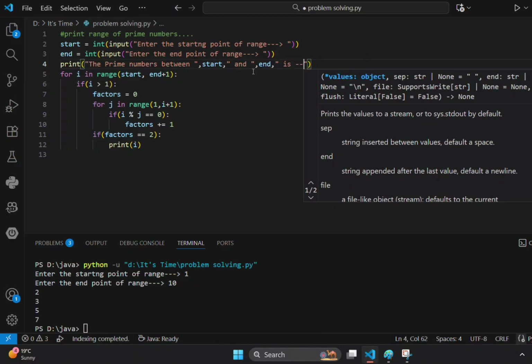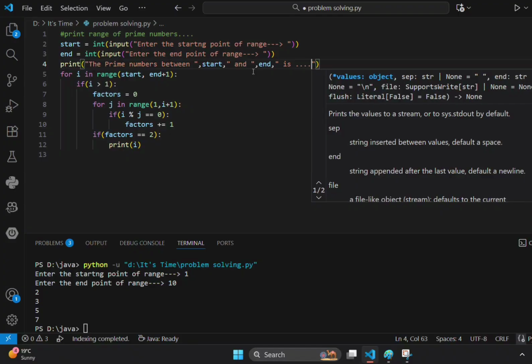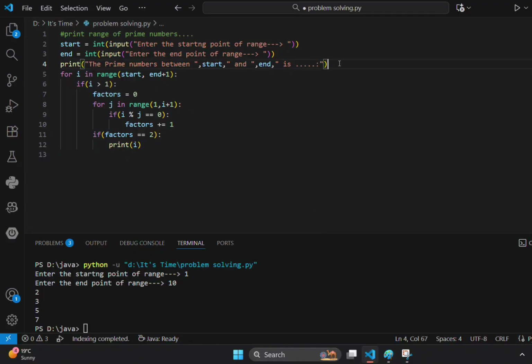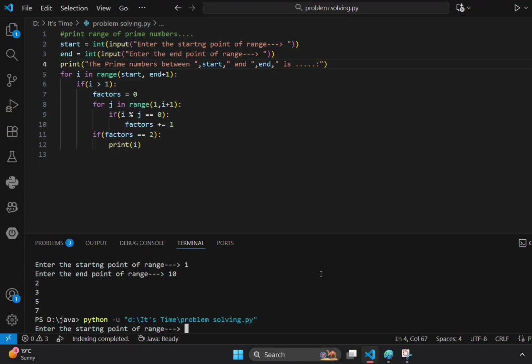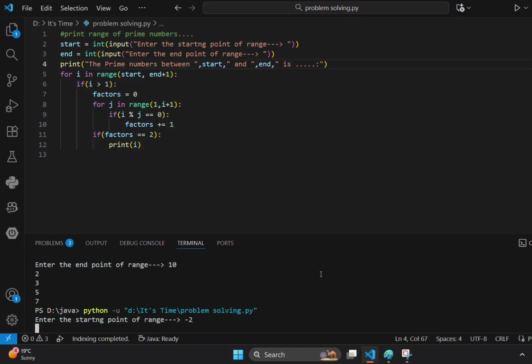Let's see now. Let me check with -2 and 10. The output should be like this: the prime numbers between -2 and 10 is followed by the prime numbers.